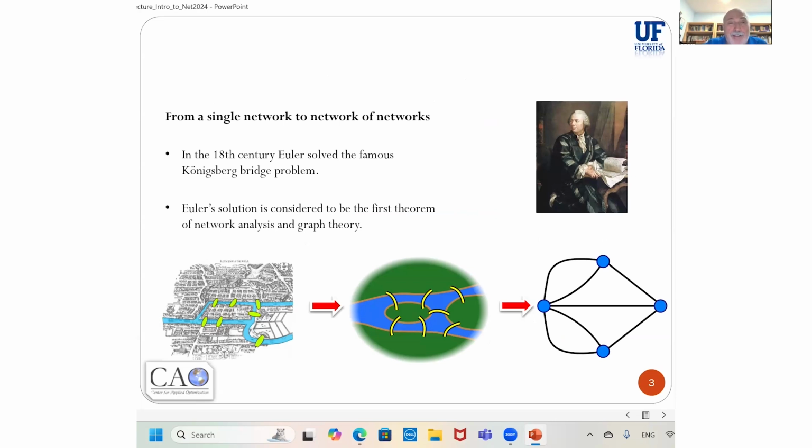Only in the 18th century, I would say, graph theory or networks started with the very famous Euler problem, trying to solve the Königsberg bridge problem. Of course, this was a very simple problem. We have 7 bridges, and you want to start from one point and go back, visiting each bridge only once. But Euler, to solve this problem, transformed it to a graph, to a network. And then, of course, he generalized this to a large network with a known number of vertices. So it was the first time Eulerian paths were developed, and I would say the genesis of network theory.